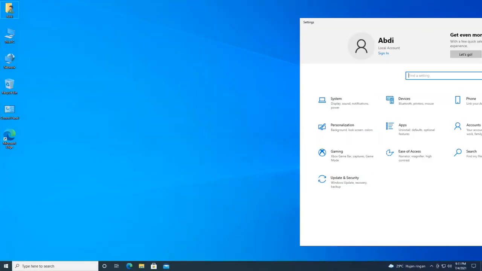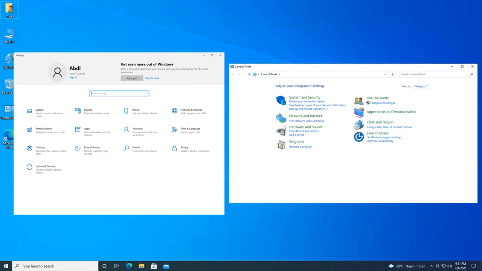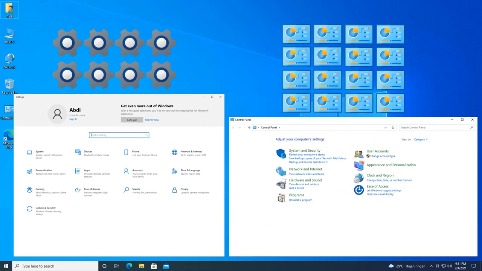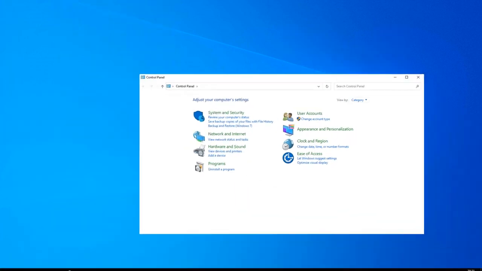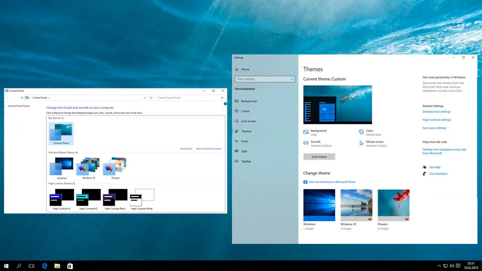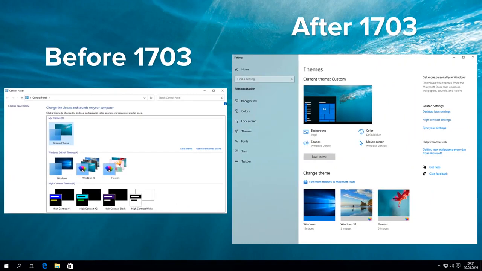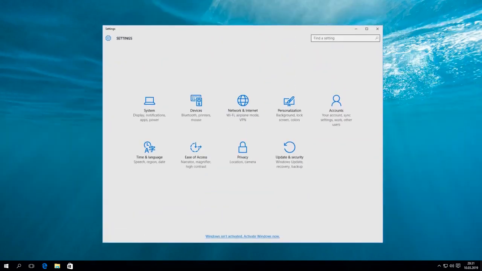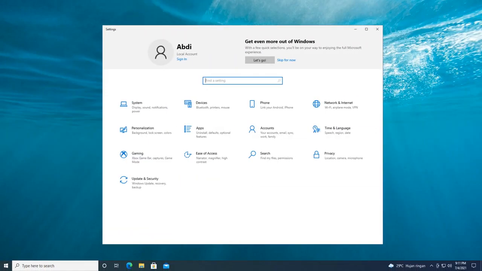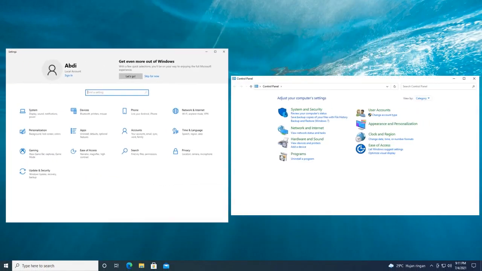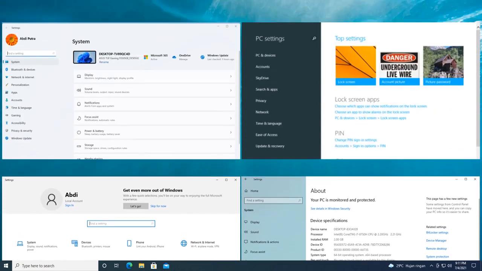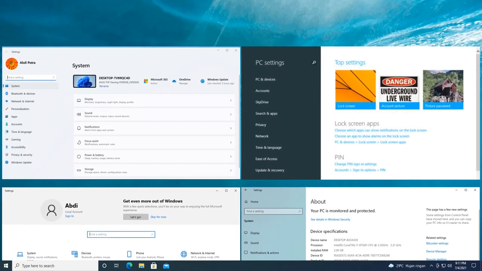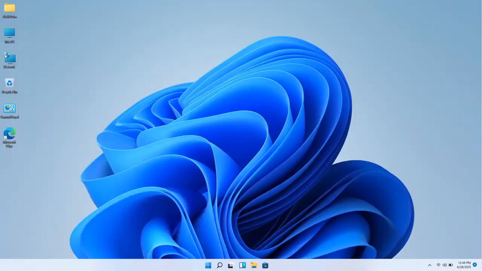Talking about Windows 10, the Settings in Windows 10 expands and multiplies the features and functions of the Control Panel, so the features that were in Control Panel before are gone. For example, personalization. There are some personalization features which have moved to Settings. When you open Settings, the home page appears, and since the Windows 10 April 2018 update, the home page is redesigned to resemble the Control Panel. The main categories and active page are split and not joined like in Windows 8, 8.1, and of course in Windows 11.